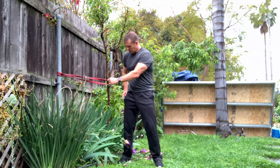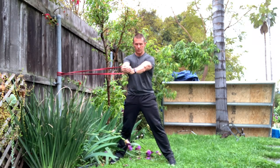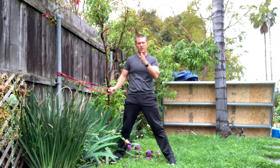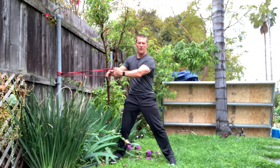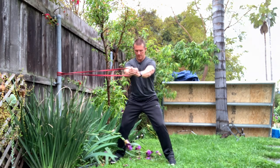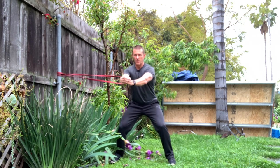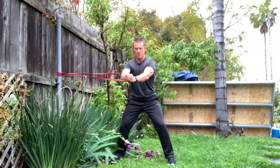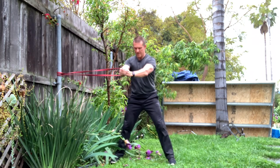Good. Next one, I'm gonna try to hold your arms straight, locked out, and then go to a squat. I'm trying to squat up and down evenly, and the arms trying to lock them out. So ready and go. Here, lock, hold that lock position, and up and down. Tension on your abs, tension on the arms. Keep going.